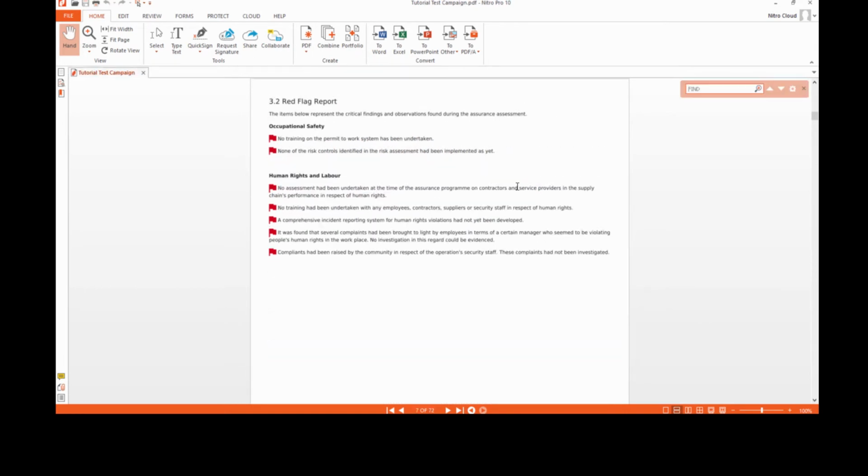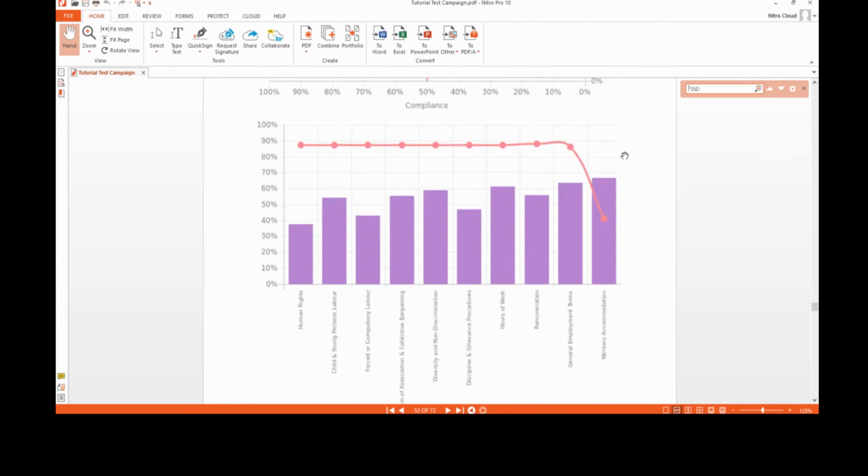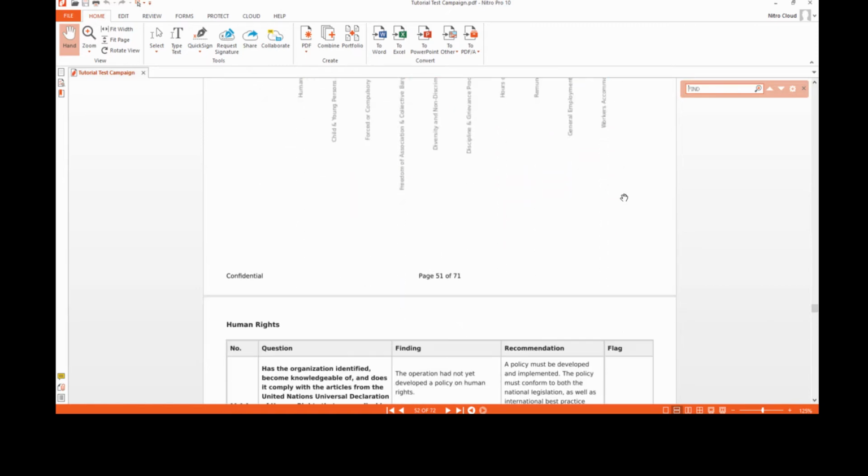Now let's look at the detailed findings report. We have navigated in this example report to human rights and labour. Under each element contained in the IAP, in this case human rights and labour, you will see graphs containing the aspects, performance evaluation scores, and materiality in this bubble and in this bar chart. Remember that only questions which scored less than 100% will be pulled through into this findings report. Therefore, the questions which scored 100% or were marked not applicable will not be visible in the report, but you can go and look at it in the application at any time.